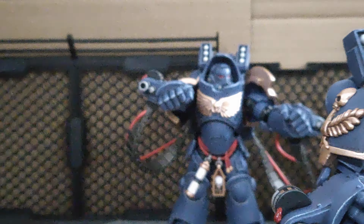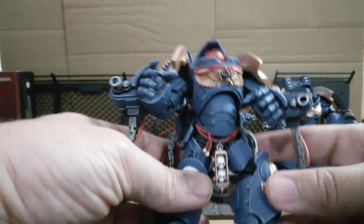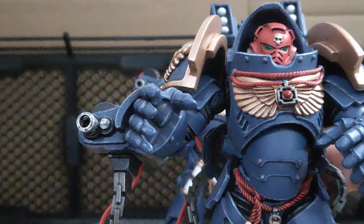Okay, so first thing I just noticed, and I picked this guy up here. Let me just zoom out again. Oops, that's a zoom in. Never mind, it will do. Is that this part here is actually loose? That's really quite nice. The fact that that can hang freely, I think, is fantastic. In fact, let's go to the next zoom instead. Okay, great details. He's just such a great looking figure.